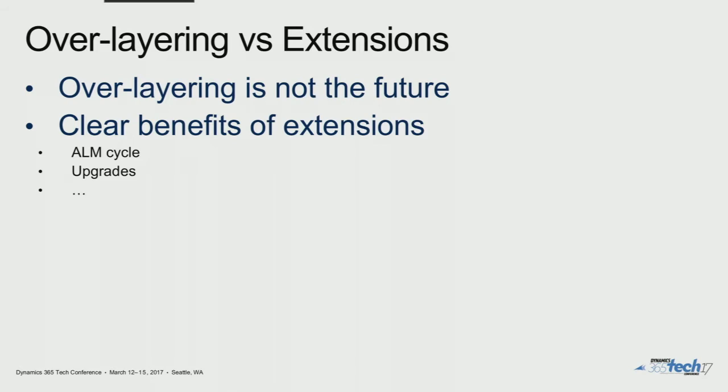And actually, there could still be benefits for customers or ISVs, right? If an ISV says, I have the solution, I'll give you the source code, you can actually still overlay their solution potentially. So I think there's still good reasons in some cases to use it. For our purposes, we will just essentially avoid or not allow you to do these things. And the tooling will pick up on that. You see that today with the platform already. If you try to overlayer the platform because you have the code, it will just tell you that you can't, right? So that's essentially what we'll be doing there. Much less common to have conflicts when you do not have overlayering.